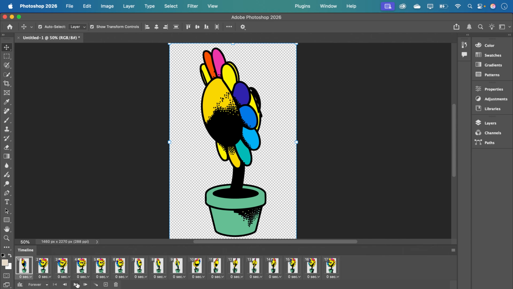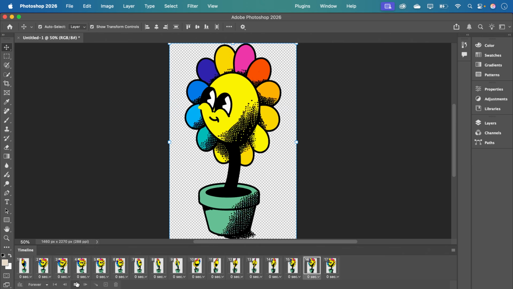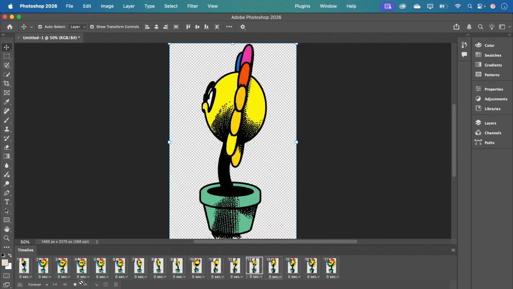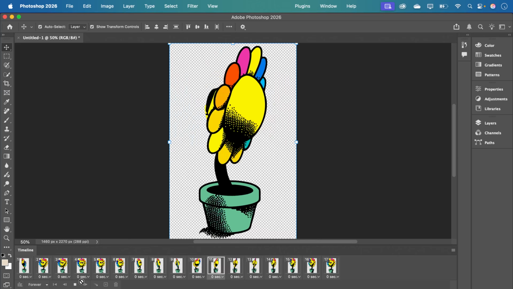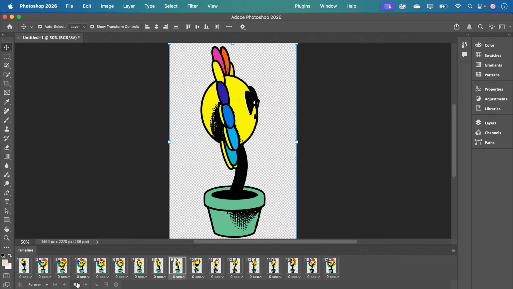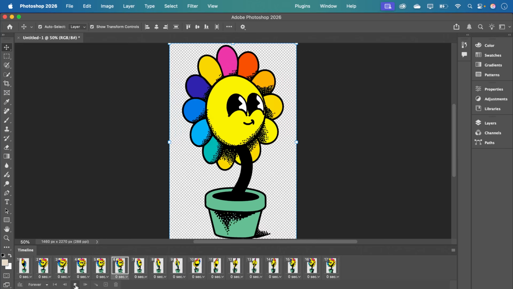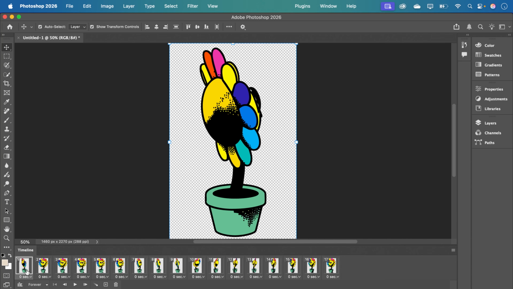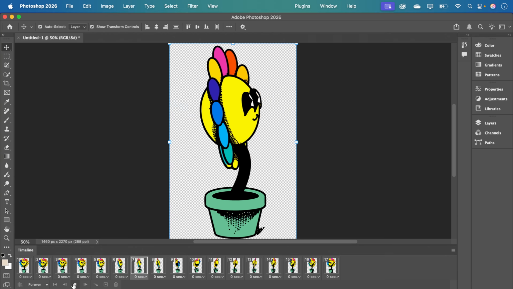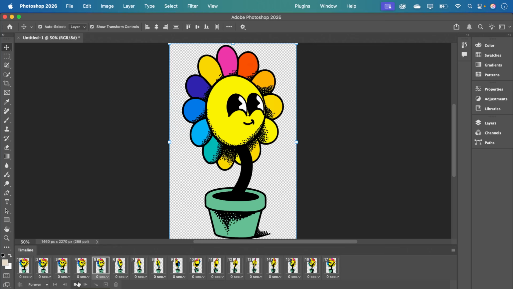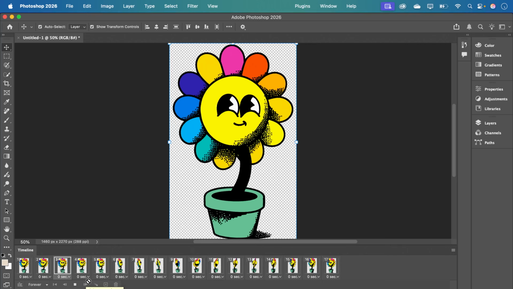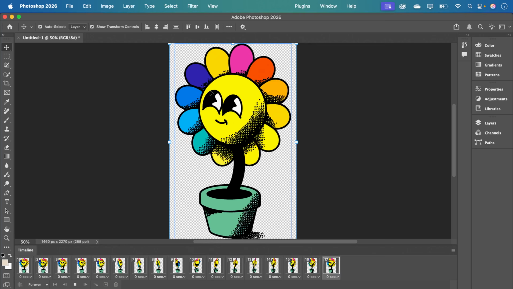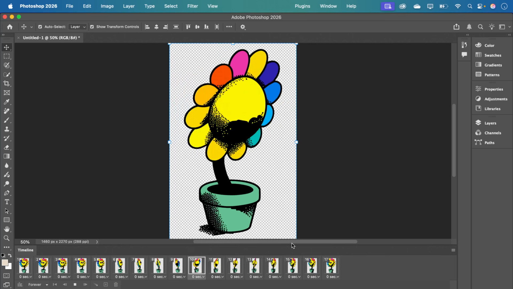And so if we click this play button here, as you can see, it's creating this looping animation between our frames. Now, as you can see, it looks like one of our frames isn't in the right spot. So it looks like it's this first one here. So I'm just going to drag this across. And where's it go? Let's see how that looks. Yeah, so that looks a lot better. So now we've got this nice rotating animation.